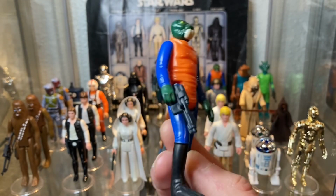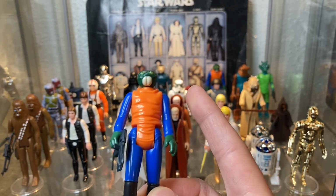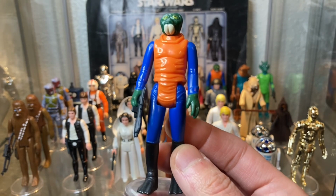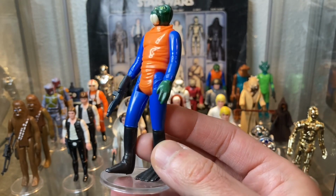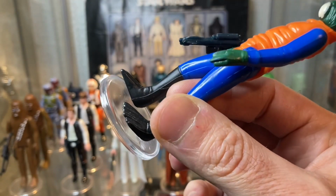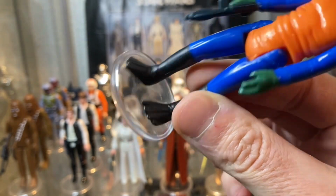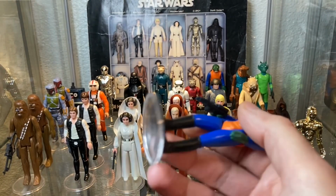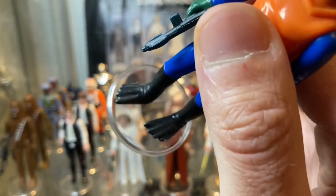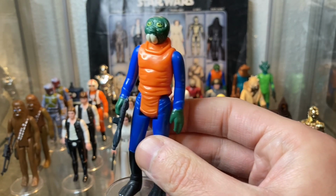What's going on with the blue limbs? In the movie, again, I never saw blue. He had an orange jacket. Kenner, what is with the blue limbs? Please explain this to me. Blue limbs, green hands, an ugly orange sweater, and scuba diving fins for feet. That's the best one. Scuba diving fins. Explain that one to me. Is this guy a deep sea diver? Where is he going to go diving on Tatooine? I know he's not from Tatooine. He's an Aqualish species alien, but yeah, just the whole thing.